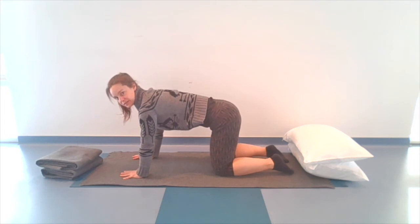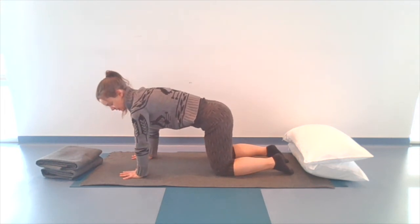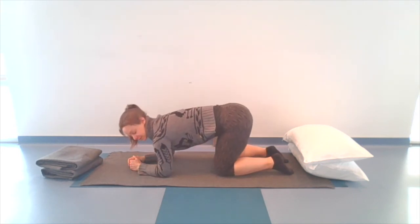We'll come to stillness. We're going to shift the hips back a few times and then forward. Again, you could be on forearms here.